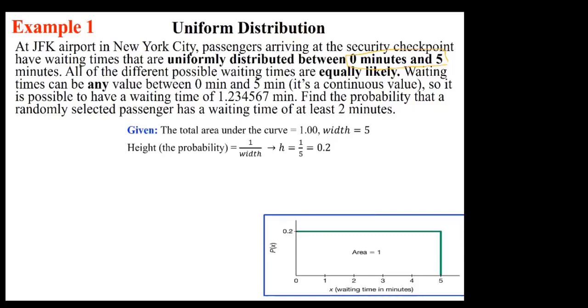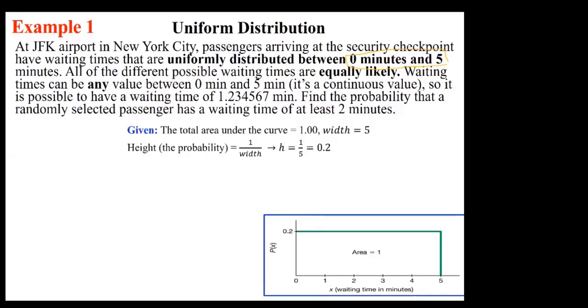And so what is the height? The height would be the reciprocal of that. Why is that? Because the product of 2 numbers that are reciprocal would be 1. So the answer is the reciprocal. How do you find the reciprocal? Very simple, 1 over 5 or 0.2. That is the height. That is the probability, if you will, in general, which is a uniform case.